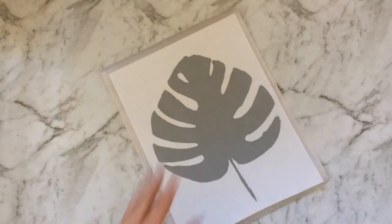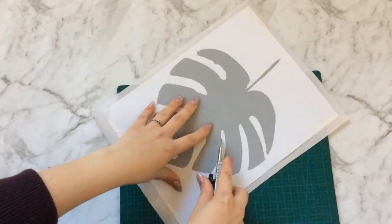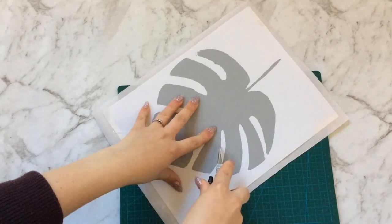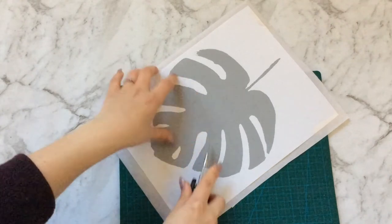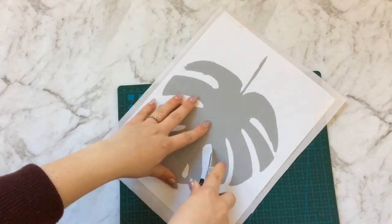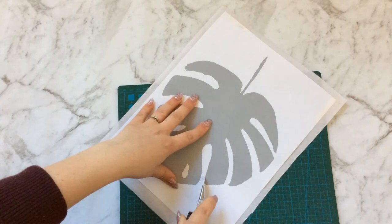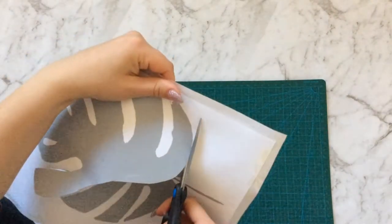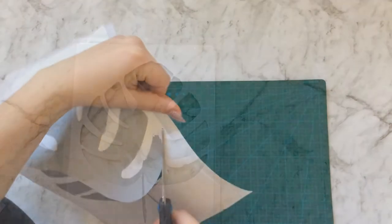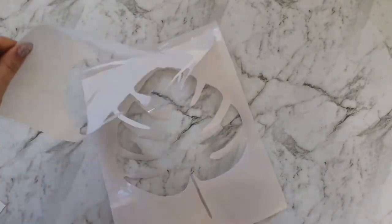So then I'm going to just use some sticky tape to stick that on top of the contact paper. And then I'm going to be using a scalpel to cut out the leaf. An easier option is using scissors. So once you've cut out your stencil, you can just remove the top piece of paper.